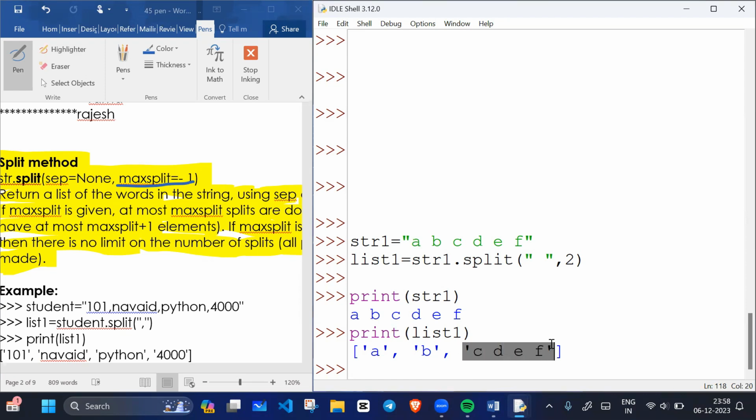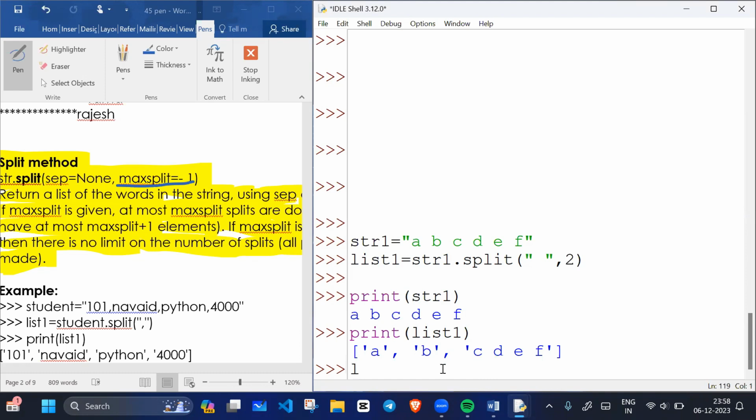Correct or not, everyone? So how many strings separated? 1 and 2, and the rest of the string inside one single quote. Correct or not?